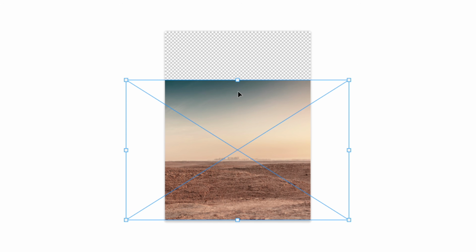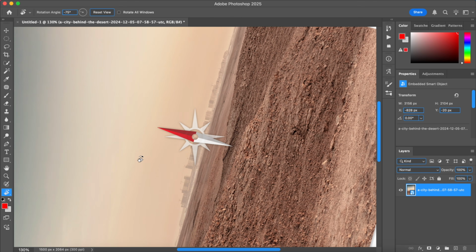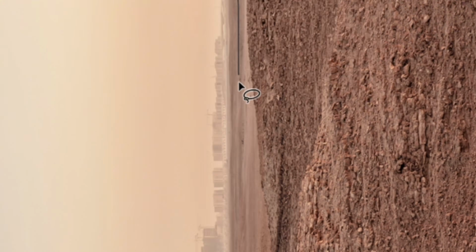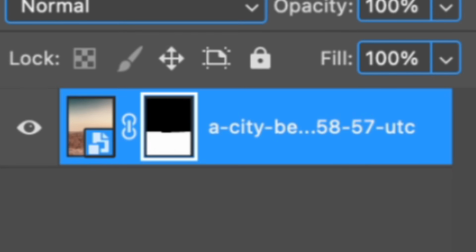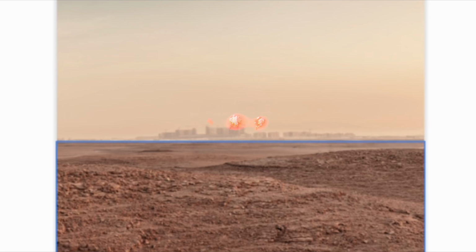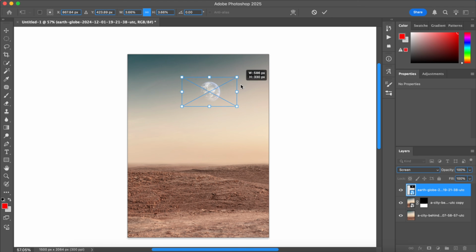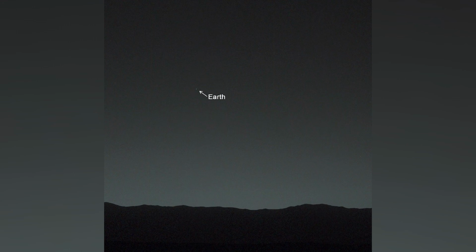Anyways, I'll add this background that looks like Mars, and I thought it would be a good idea to rotate the canvas, but it wasn't, so I'll just use the lasso tool real quick to cut out the ground, and then copy and paste the image to use as the sky so we don't have those buildings. Let's fade out the ground to look more dusty before adding Earth in the sky, which realistically would look like this, but you know, whatever.